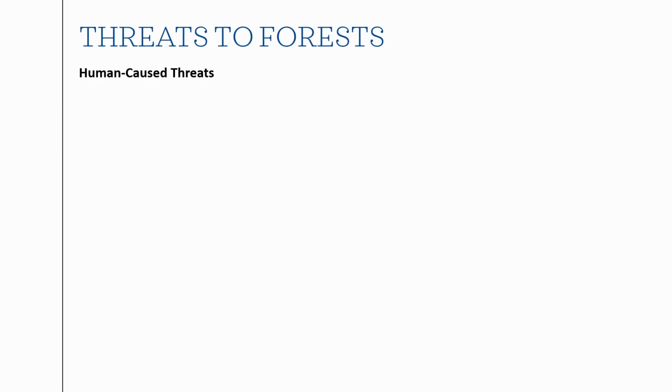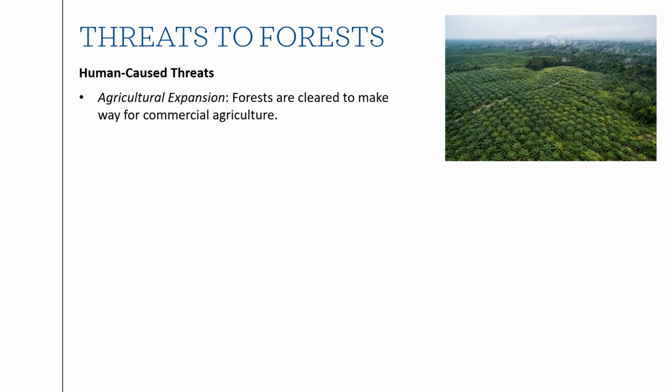Let's now focus on the human threats. What are the concerns we have according to human behavior, and essentially what are the anthropogenic causes of deforestation. And the first, of course, is the expansion of agriculture or farms. Forests are often cleared to make way for agriculture, so this could be slash and burn agriculture that we see in many rainforests. What we see happening a lot in rainforests, especially in other equatorial countries, is the removal of forests, of the rainforest, for the purpose of palm oil.